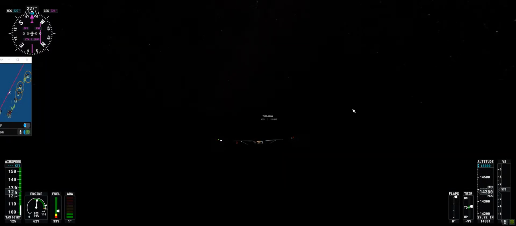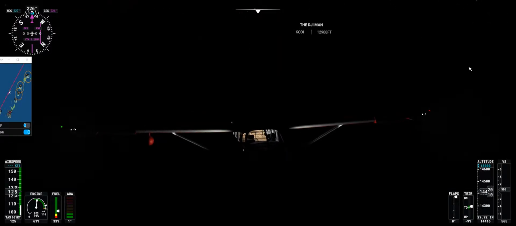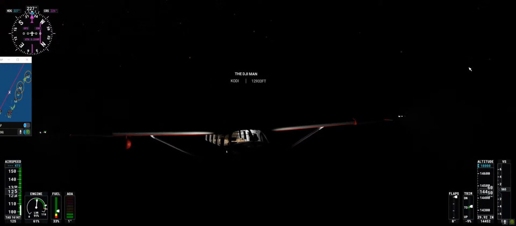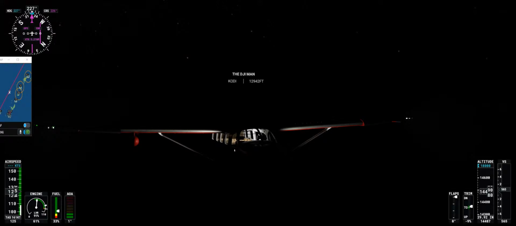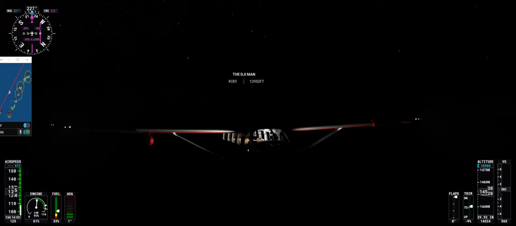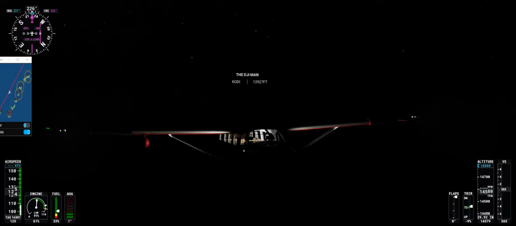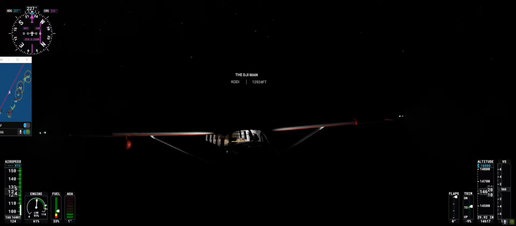I'm only doing 125 knots, so Tony should catch up to me really quickly. We've had so many problems with the flight sim in the last 2 weeks. It's been like hell on earth trying to get it to work. But touch wood, everything's working perfectly now.